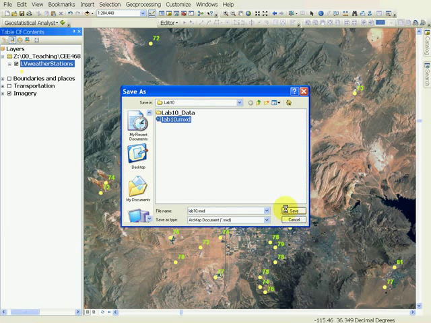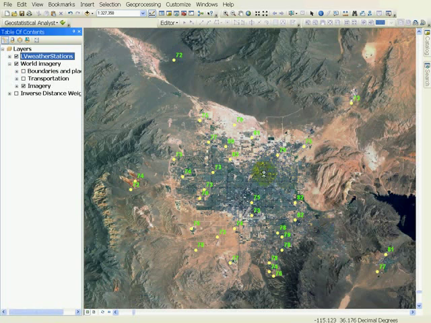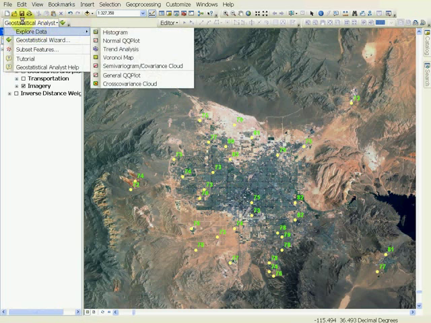So now you have these point data sets, and we would like to find the temperature at the rest of the area where values are not known. And the process is called interpolation, and there are many techniques by which you can do it. And there are several techniques available in your Geostatistical Analyst. We will do that in the next tutorial.